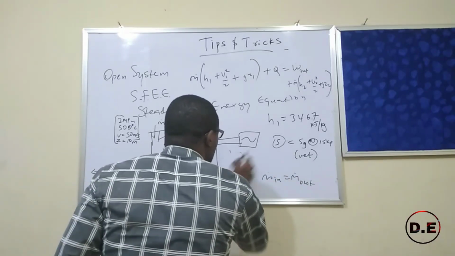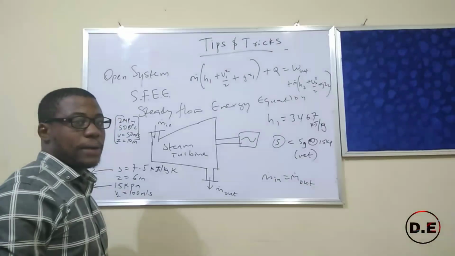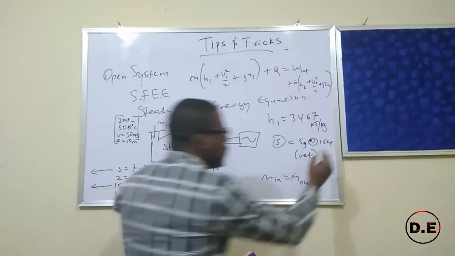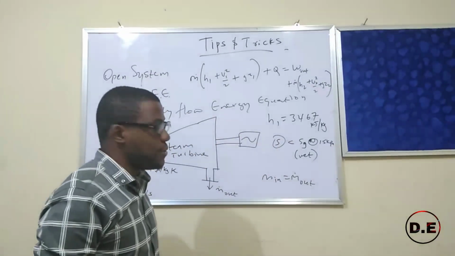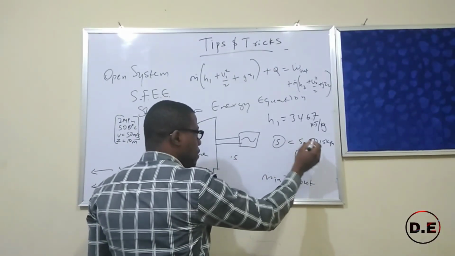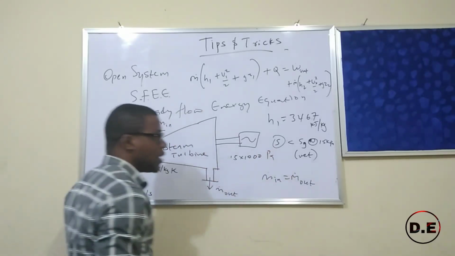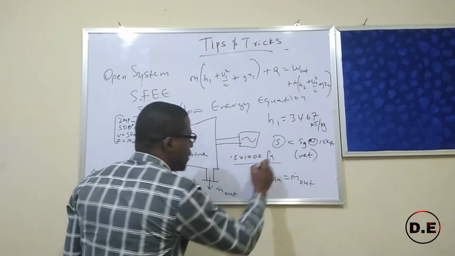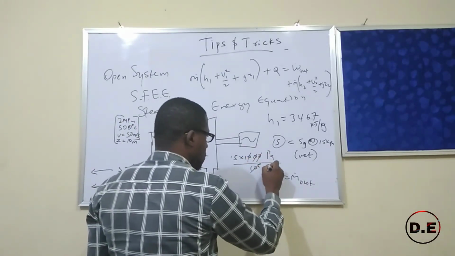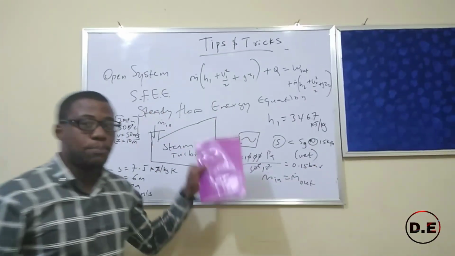So now I'll go to my steam table and check sg at 15 kilopascal. Now, the first thing I want to make sure you understand is you have to convert it from 15 kPa to bar. So 15 kPa is equal to 15 times 1000 pascal. And to convert to bar, I will divide by 10 to the power 5. So if I do this, we'll have 0.15 bar. So I've now put it in bar.